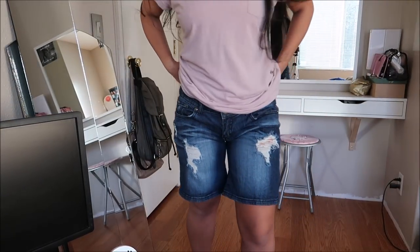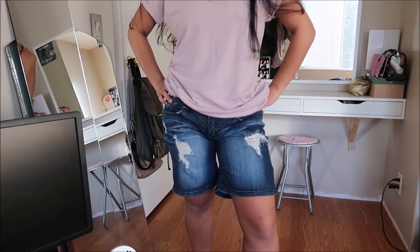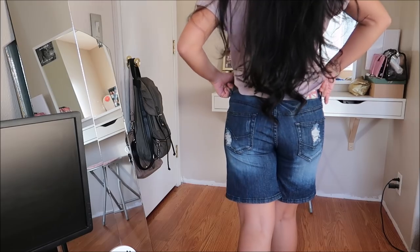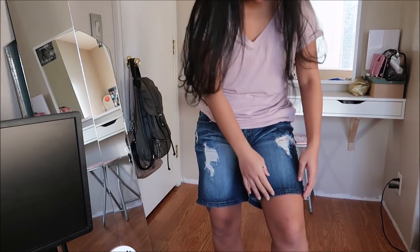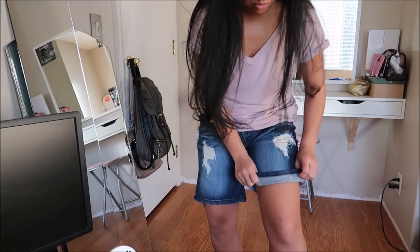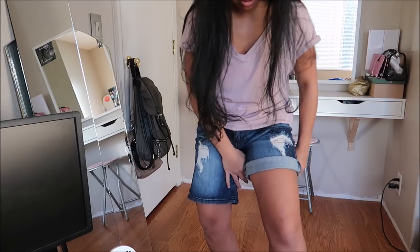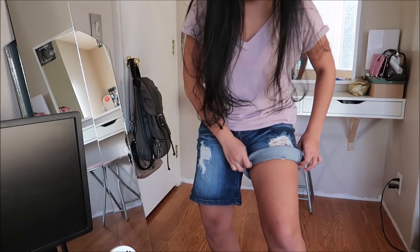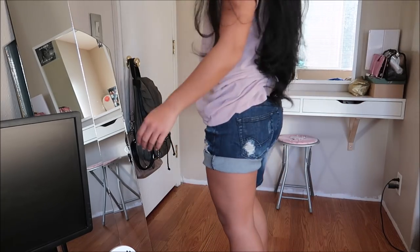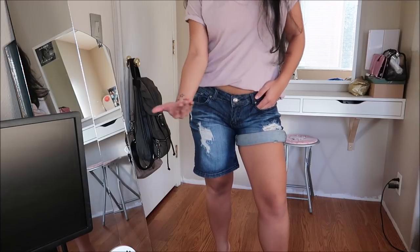Pretty, so these, I think they're shorts. They're by Machine in a size US 30 and Italy large. They fit me good on the waist side. They're really just dark wash. So what I'm planning to do is probably make them into really short shorts. You guys know me, I love my short shorts. Make them into really short shorts, maybe before, after.